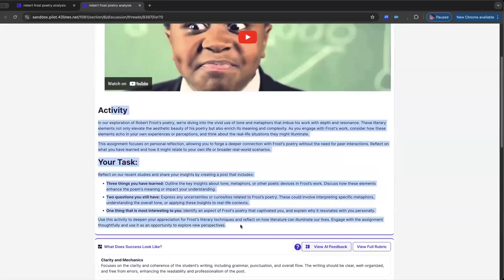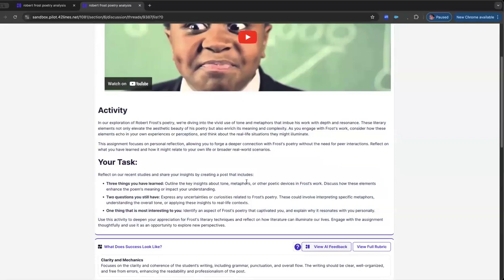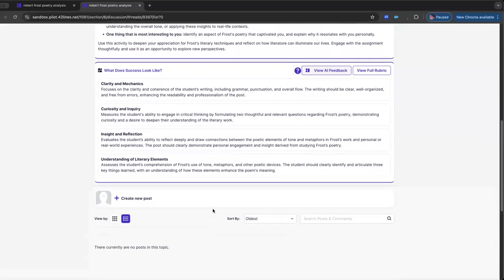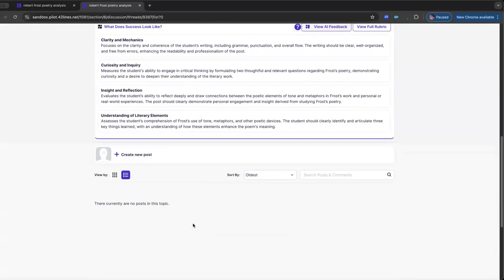I've built an activity using our AI, which I'll show you how to do, to make it not a group activity and more of a private assignment. And I've built a rubric to be able to tell my students what I want from them as a private assignment. I also did this with our AI tools. And then you can see there's nothing going on here. This is not actually true. Like if I were logged in as the instructor, I would see other students' work, but I just want to highlight that students always only see their own work when they're coming into things.